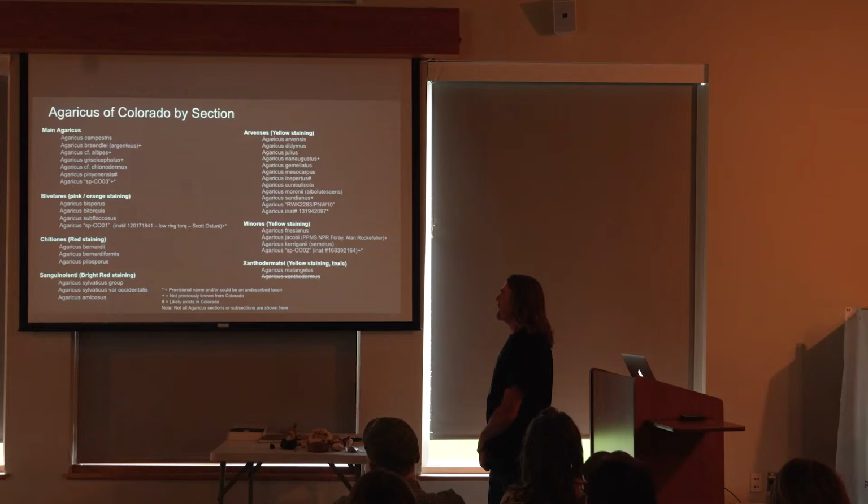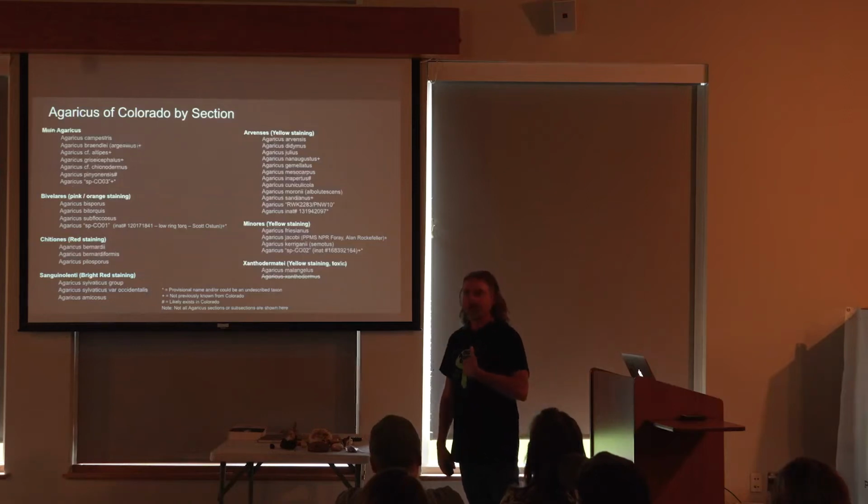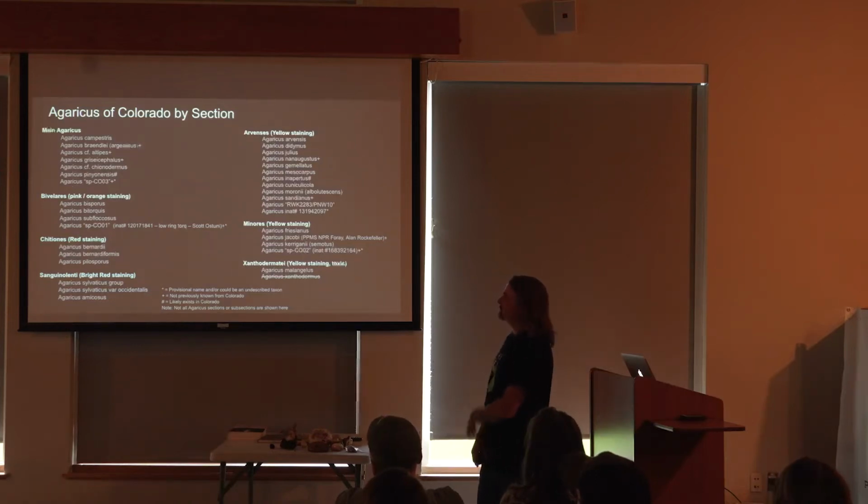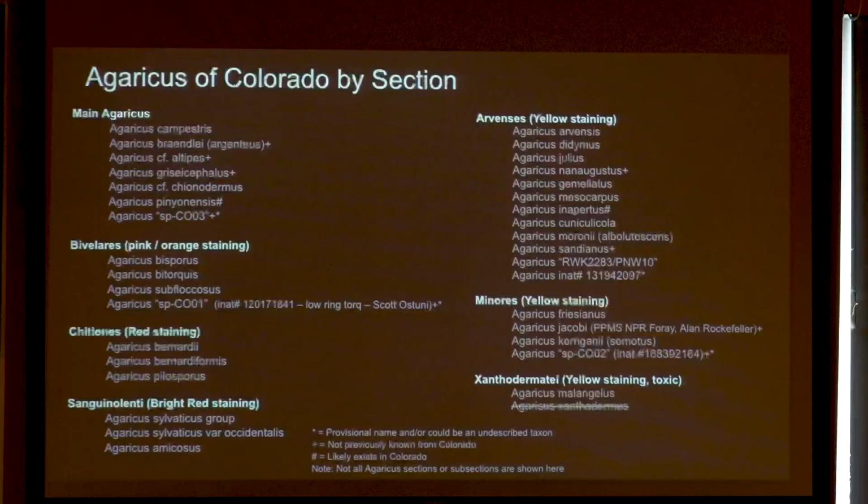So this is the map, or my take of the Agaricus that are in Colorado. This is from many years of research through DNA sequencing using community science, and thankfully having connections with people like Kyle Cannon at the OMDL, and people like Stephen Russell, Alan Rockefeller. All these people contributed to helping me build this map. They got me connected and allowed me to speed up the process by getting sequences of data back and then going and verifying and figuring out what do we have here. And so, a lot of these we know already, but you'll see the ones that have a plus or a pound or a star, they mean different things.